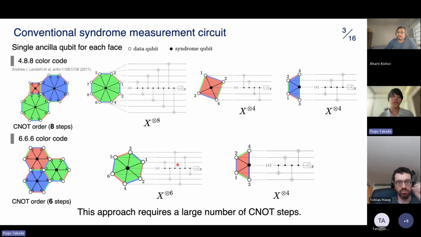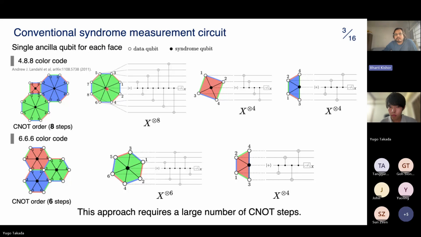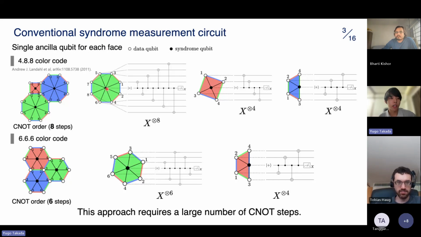In more detail about the conventional syndrome measurement circuits. But there has been this thing called Floquet color code, right? I think recently there was some paper on the Floquetified color code. So in Floquet color code, the weight of the stabilizers you can reduce, right? You can bring it to weight 2, for example. Yeah, in the case of the Floquet code, we can measure the stabilizer by only measuring the two-body checks.